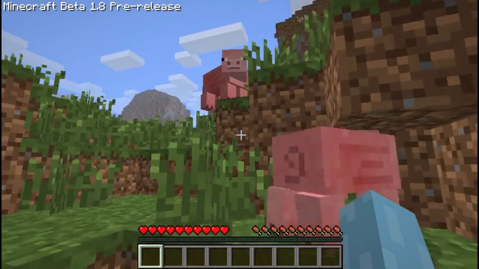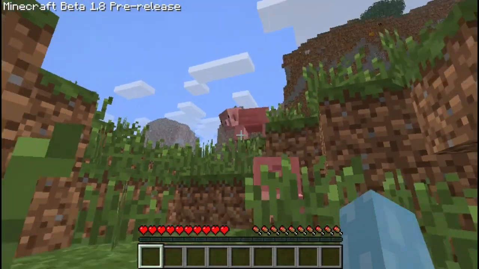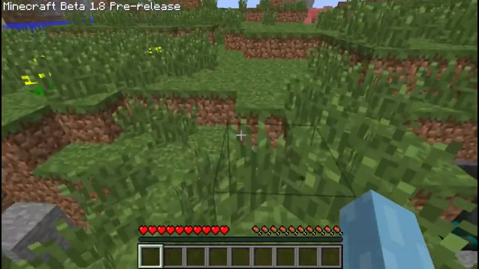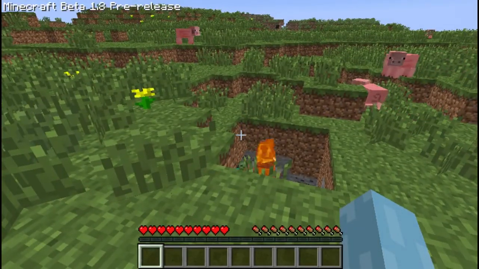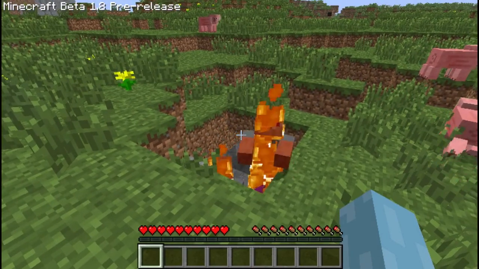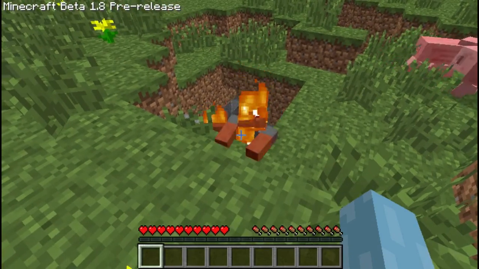apparently the marshes have sheep. I had actually read about this. The pigs now have little snouts on their faces. I noticed their tails are still kind of drawn on. But the pigs look kind of cute, and oh goody, here we have a zombie on fire, which means I can let him die without risking myself.